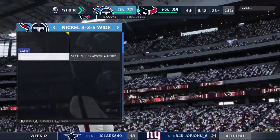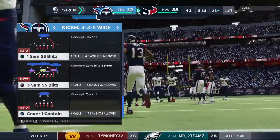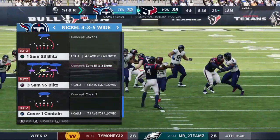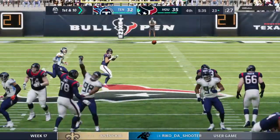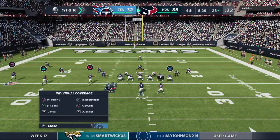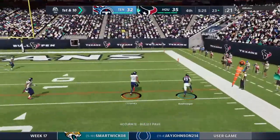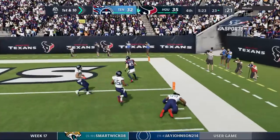Well, if you're a fan of offensive football, this game is for you because this one's been much more like a tennis match than a football game. Back and forth, back and forth. And there's another example right there of another big play in the passing game. So the big play gets him all the way down to the outskirts of the red zone here for 1st and 10. Firing quickly here, and that's complete.